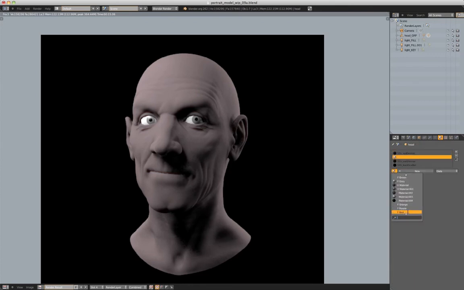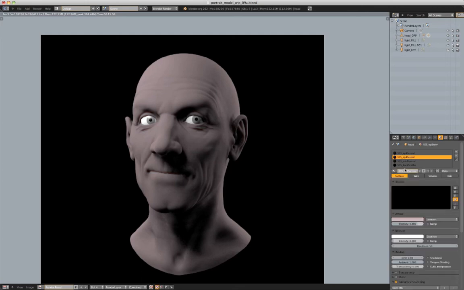Okay, so that's good for the epidermal layer. Oh, sorry. I'm going to store it there, and now I'm going to X out of this topmost slot, this first slot, add a new material. We're going to call it SSS Tri-Layer. And then I'm going to turn on nodes, use shader nodes.